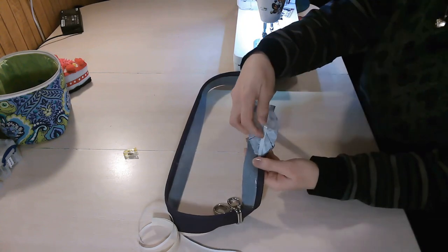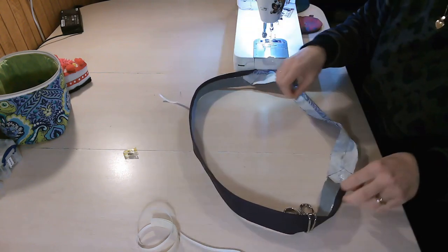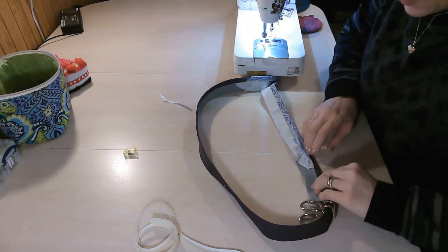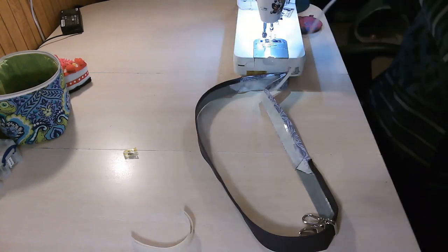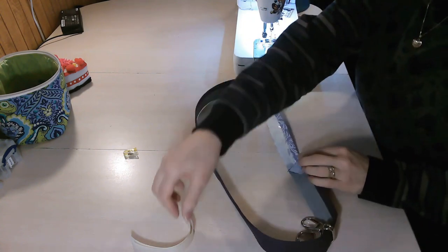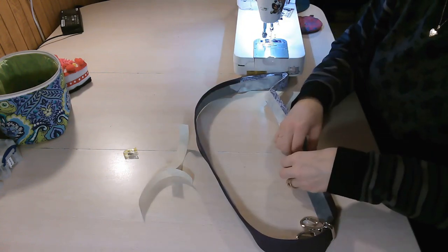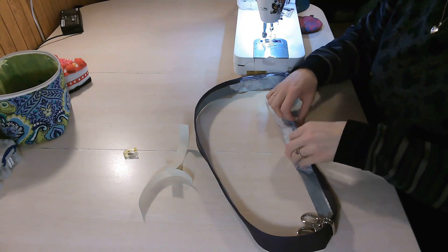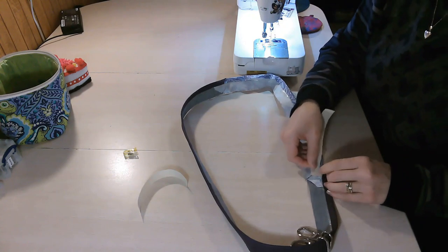And when you approach this section where you added that tape, just remove the backing there. It'll be its own separate little piece, and just continue pressing into the center. You'll then repeat that for the other side. Now, to note, she has mentioned that you can put a piece of reinforcement here where the D-rings will go, or your hardware will go. So I'm going to go ahead and just open this back up on this end, and I'm going to add this piece of reinforcement here.